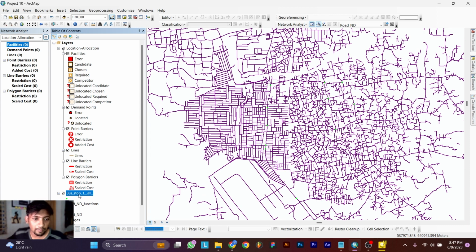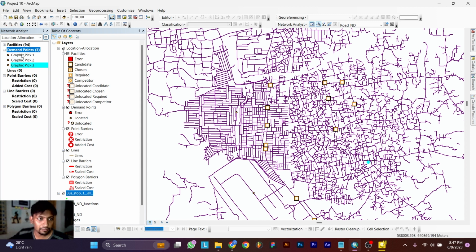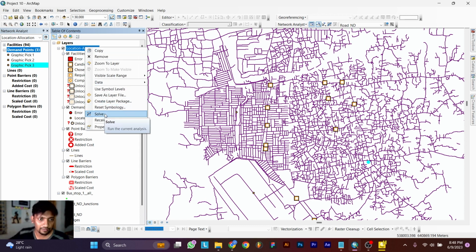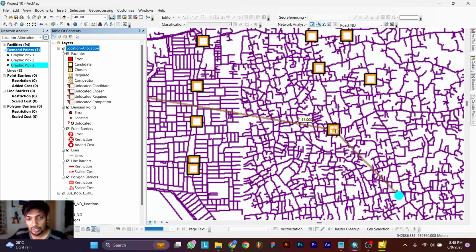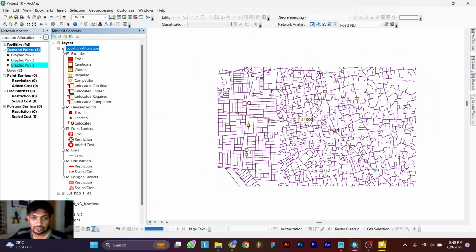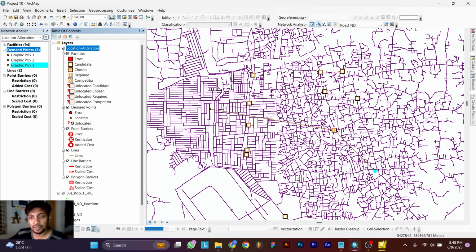Okay, so here the bus stoppages are the facilities. Okay, and similarly OK, and we just need to set our demand point here. So this is on, we just need to select the demand point and set the demand point of our facilities. Okay, so we have just selected 3 demand points. Now just go there and click the solve. So it is suggesting to me the best service or facilities area. So this is how we actually can find out our best service area.